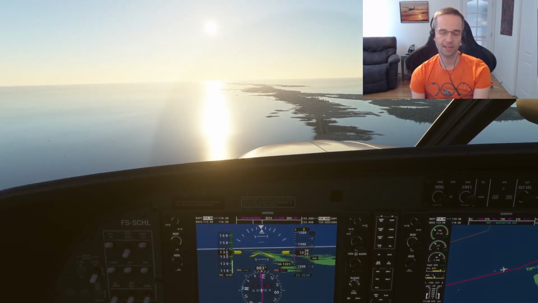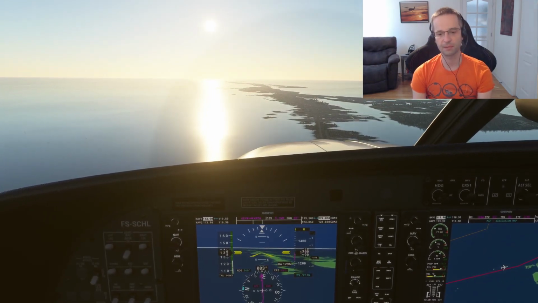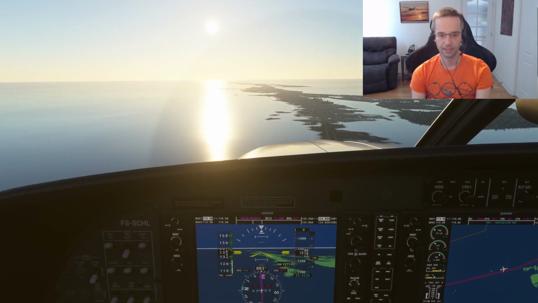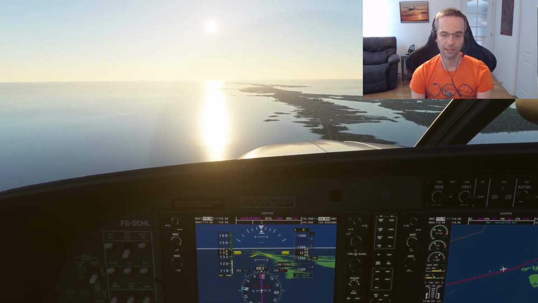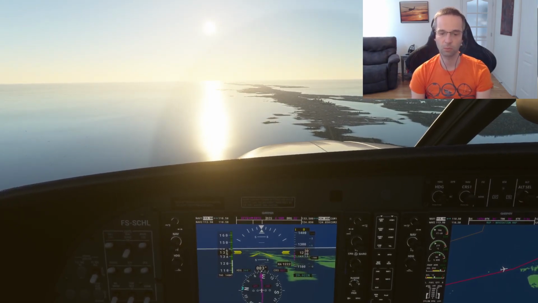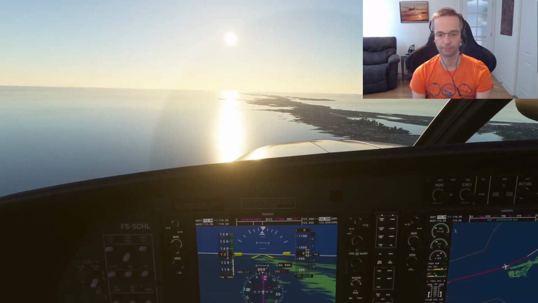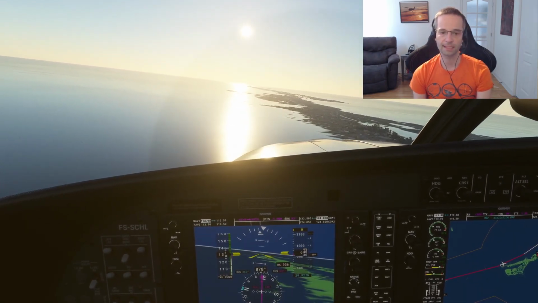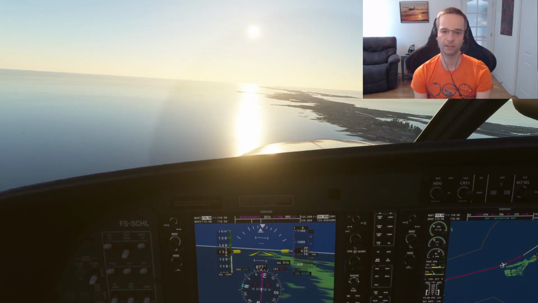Now, it's in this phase of flight that you can start to bring in some flaps to help slow you down. It's going to depend on the airplane that you're flying, of course, so you'll need to look up what's recommended for your plane. In this plane, I want to set it to the first setting, which is 15 degrees.